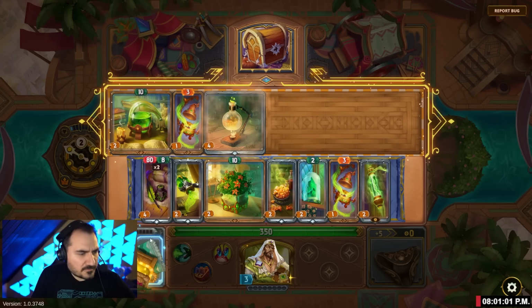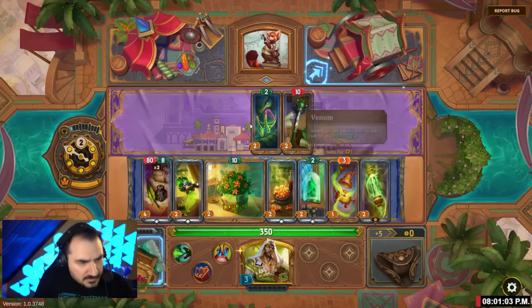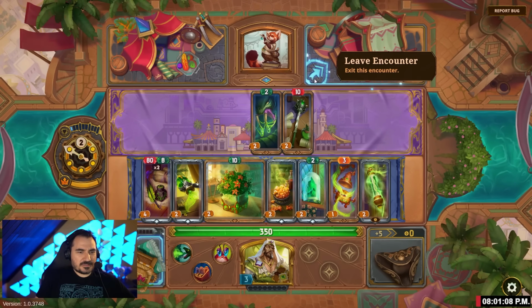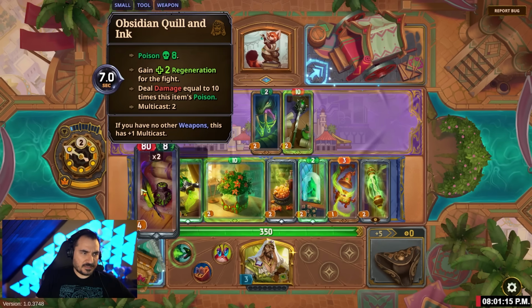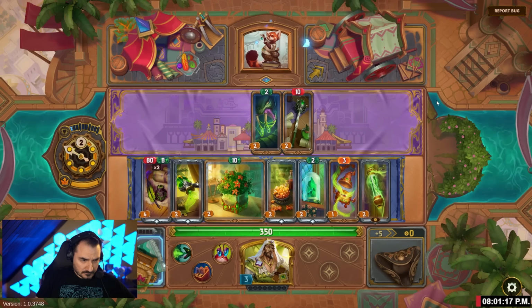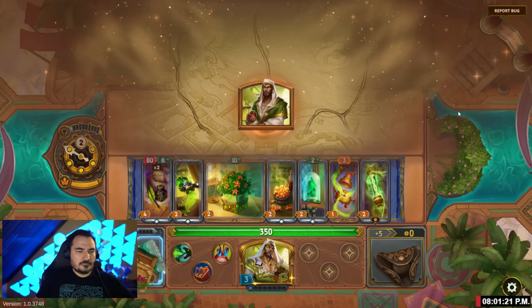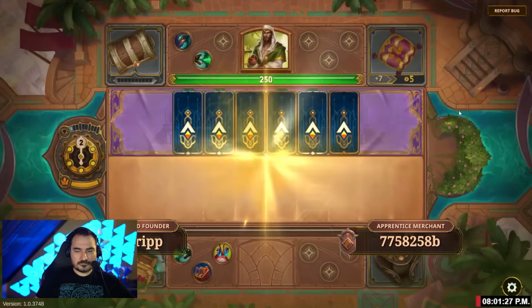Do I have any other kind of slow I can use? Not really. Spider Mace starting kit? Nah, they nerfed the Spider Mace. I'm not gonna go for it. It ruins the multicast on the Quill and Ink. I will fight me of someone I fought last century.